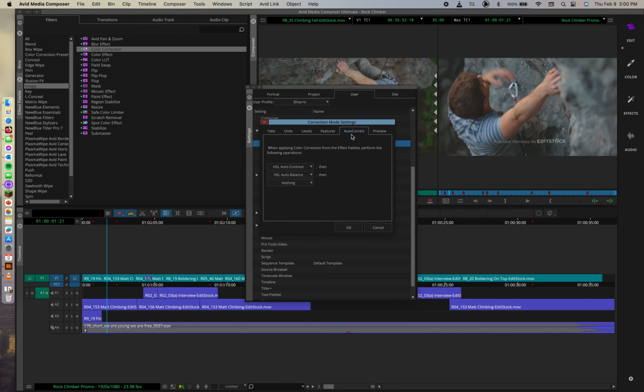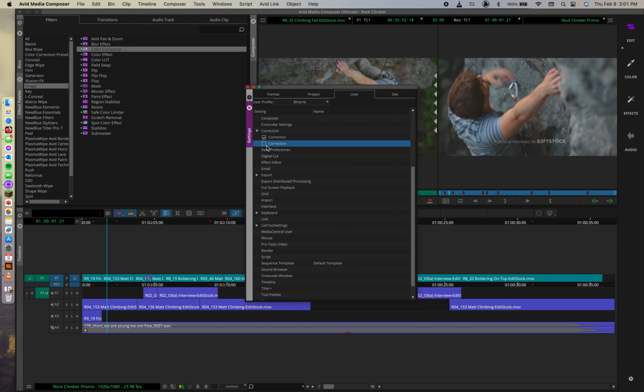Now we can double-click this other option that we've created. Make sure, again, we're selected in Auto Correct, and we can change this first one to Curves Auto Balance, and the second one to Curves Auto Contrast. And this is the process through which it's running the image. It's going to adjust the balance, and then it's going to adjust the contrast. We'll hit OK. We could set a third thing. Again, we don't have to.